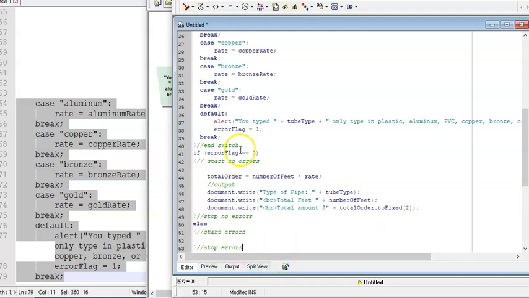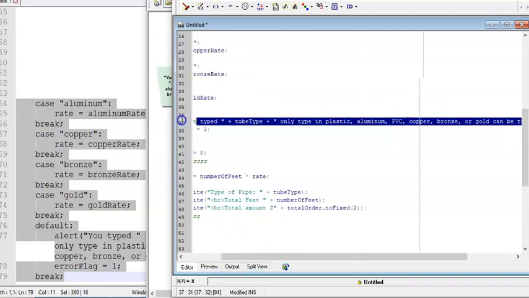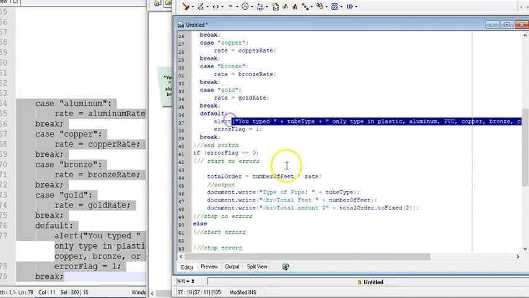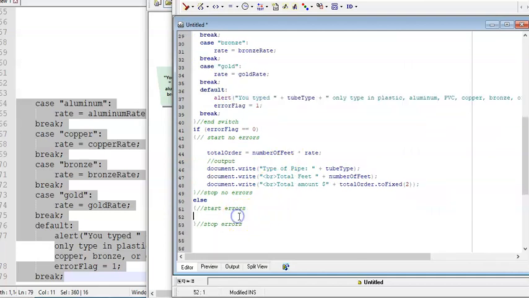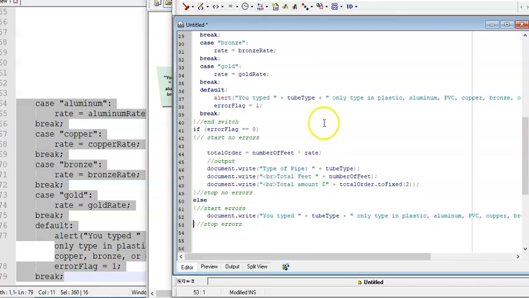So if no errors occur, we're going to do the normal thing. Other than that, we're going to do this. It's such a pain in the neck to copy so long, so I'll copy all this back this way without the alert. Control C. And then in here I'll do document.write and then paste it in. All right, so it's going to be the same thing as that, except it's going to be on the page and left there. I don't need any BRs because it's the only thing that's going to be on the page.